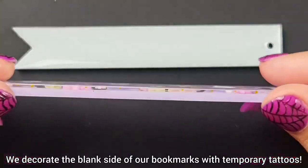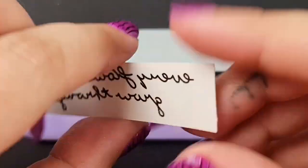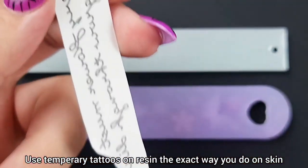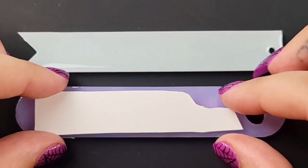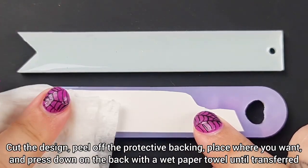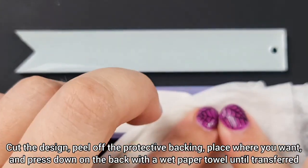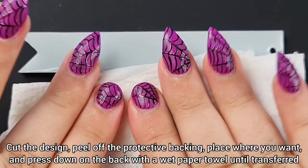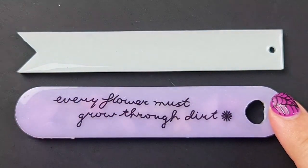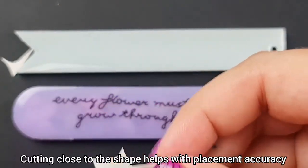We decorate the blank side of our bookmarks with temporary tattoos. Use temporary tattoos on resin the exact way you do on skin. Cut the design, peel off the protective backing, place where you want, and press down on the back with a wet paper towel until transferred. Cutting close to the shape helps with placement accuracy.